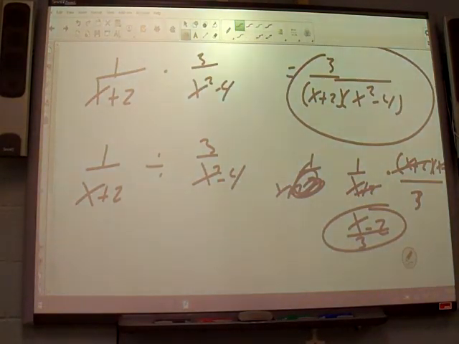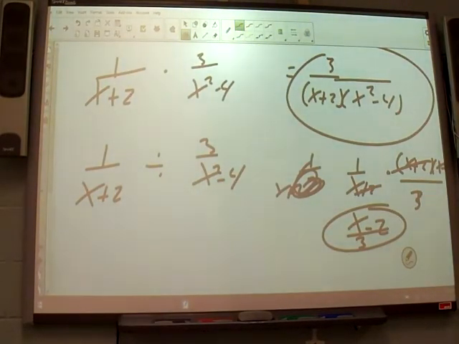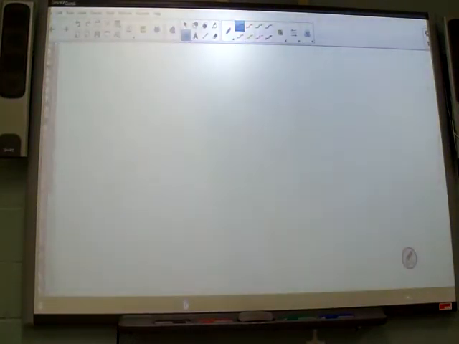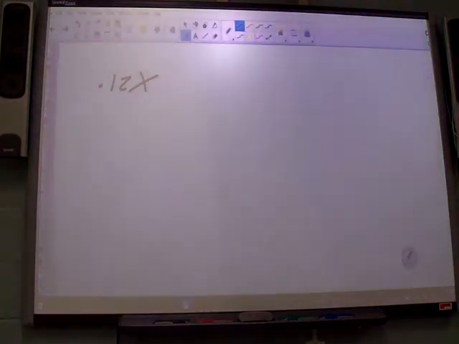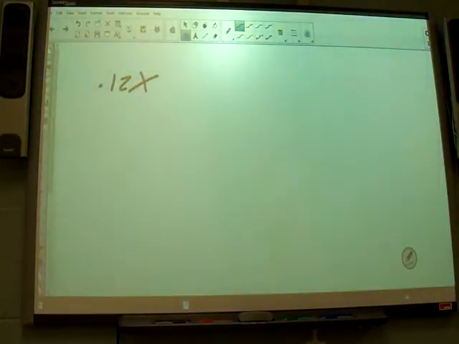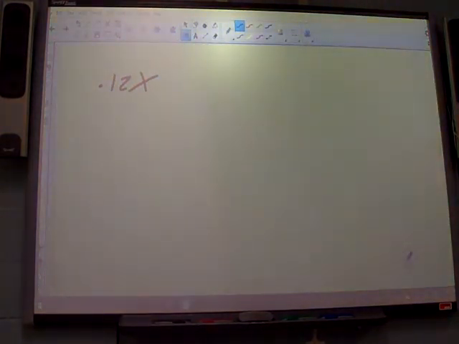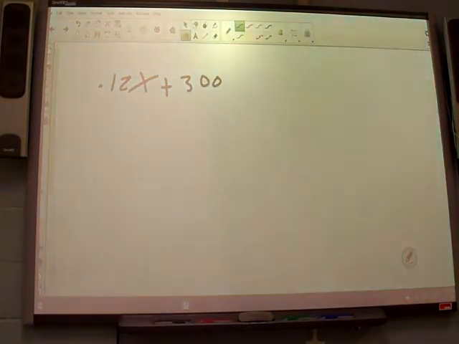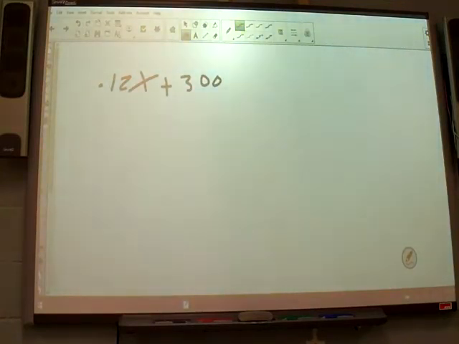Alright, now once you hit 15, you've got all the word problems. So read through 15, especially since you had to come up with an equation to write on that. Muffin Company makes muffins for 12 cents a muffin, so I'm going to have 12 cents times however many muffins I make. They've got a startup cost of $300, so it's going to cost me 12 cents a muffin plus the $300 to start the company. How many muffins must they make before they end up costing 25 cents a muffin?